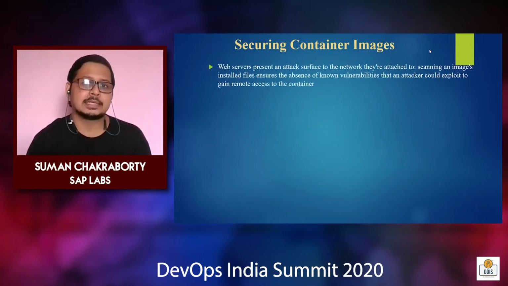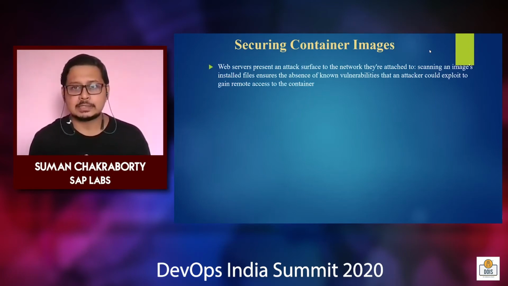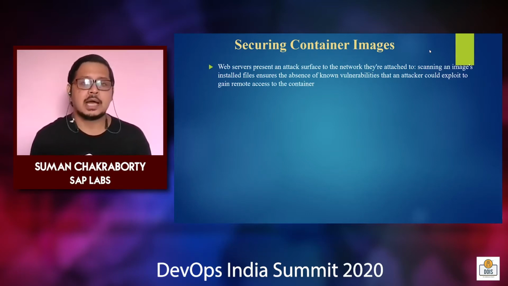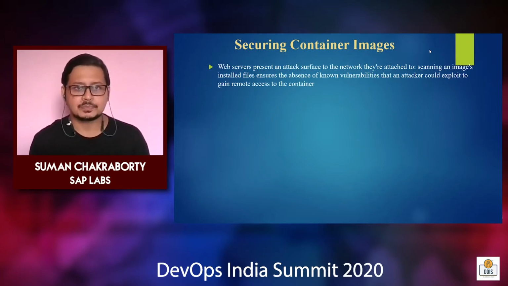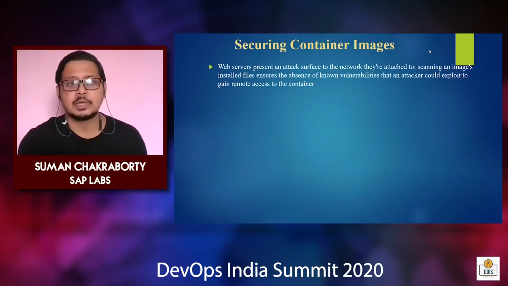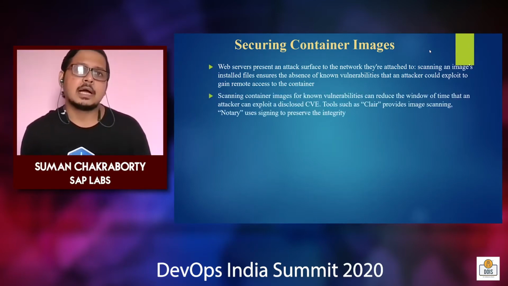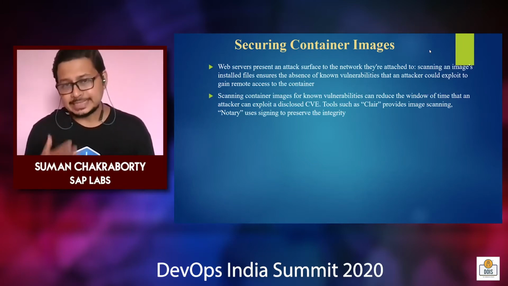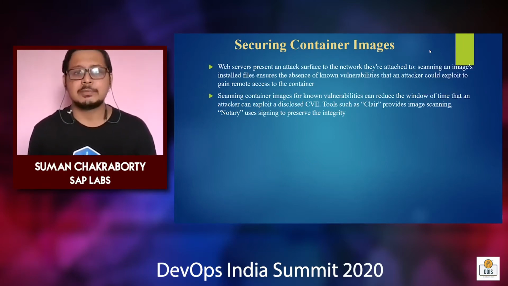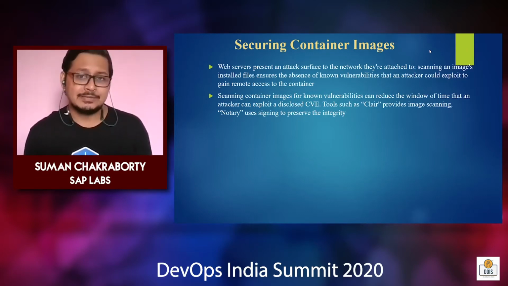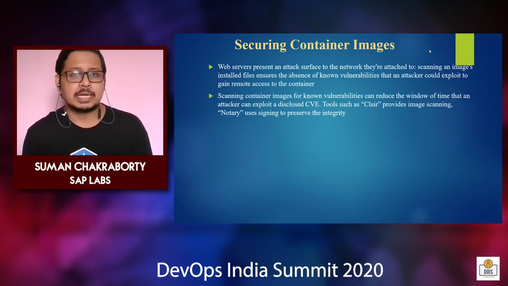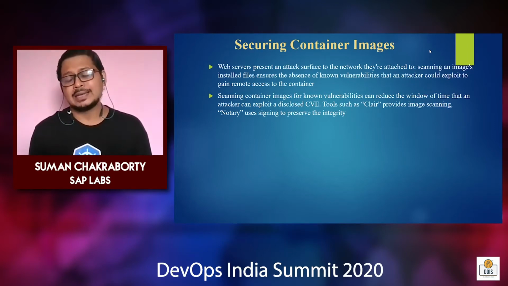Next comes securing the container images. So securing the container images is all about ensuring that you don't end up giving too much access to the user who would be accessing the application. That way you really prevent the attacker from exploiting or gaining remote access to the containers. There are different container management tools which help you to scan your images for any vulnerability before they are actually deployed, and that can also help you to disclose any major CVE. So that is very important, and that should be deployed in an ideal production environment.